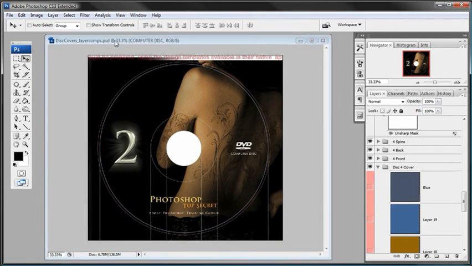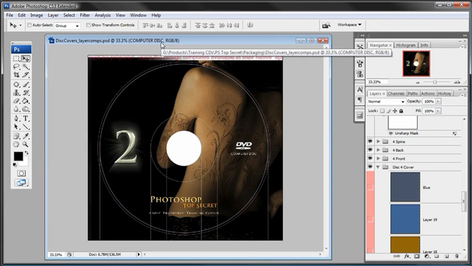And I did the same thing for the DVD box cover, the outer wrap that goes around the DVD case. That file's quite big, it's like a 1 gigabyte file, and I didn't want to load it up during the video because sometimes the screen capture will slow down. But that is how layer comps work.